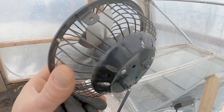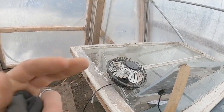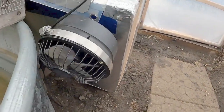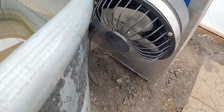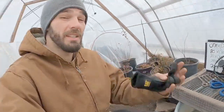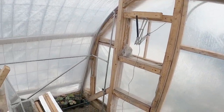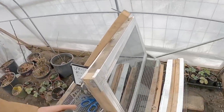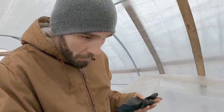I left this fan out in the elements and kind of haphazardly covered it with an old used window from the greenhouse, so it saw a lot of moisture. I think if I take it apart I'll be able to clean up all the connections - it still works great, but I think there's a lot of resistance and friction due to corrosion. But this brand new one - it's pulling moisture-free air out of there. It doesn't look like it's running very fast because of the frames per minute, but it's actually moving a decent amount of air using whatever's coming through the clouds.